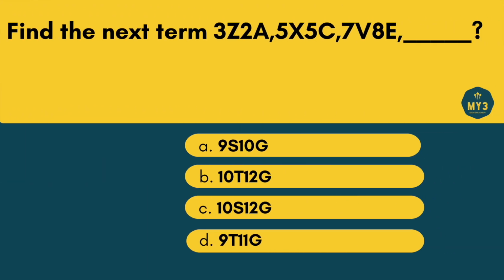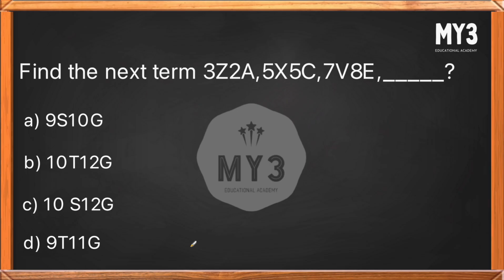So question number 1. Please observe the question on the screen. Find the next term in the given sequence. What is the next term here? So to find out the next term, I am just using the pattern here. 3, 5, 7. So there is a difference of 2. The next one will maintain a difference of 2. 7 plus 2, which is equal to 9. So answer choice should start with 9. You can eliminate these two options.